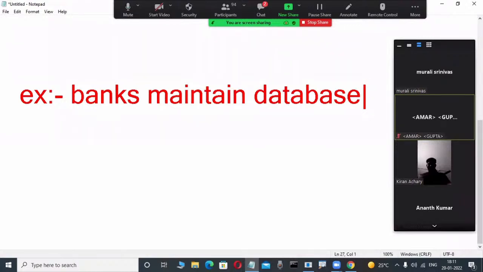Suppose you, I, or some customers withdraw some amount. Those details they also want. Again, some fellows transfer money from one account to another, either online or offline, and all those transaction details I want to store permanently. Then only can we operate everything. That's why banks maintain databases. Banks are easily understandable.